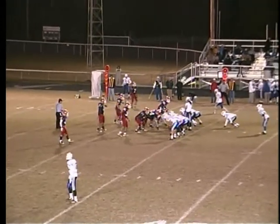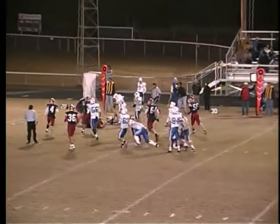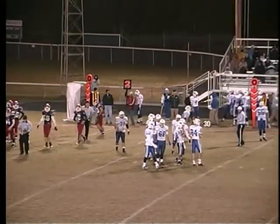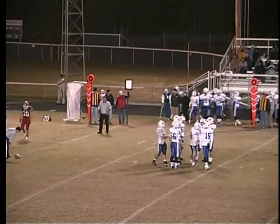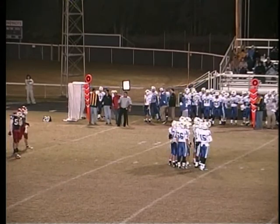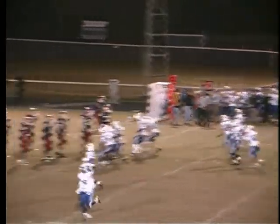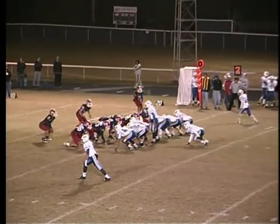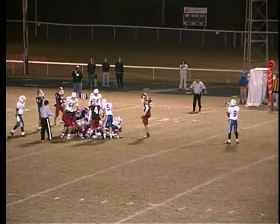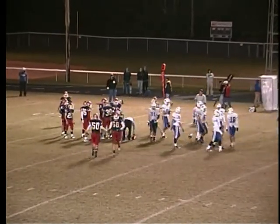Warren in the backfield with Shoulders, two-back offset backfield, two split outs. Give is to Warren, and he's tackled by Andrew Bell — Andrew makes a nice play, but not before Warren picks up eight. Second and two. Memorial starting to take a little air out of the clock now. Memorial has had lots of opportunities to take time off the clock and haven't really done it, but now it looks like they're trying to run that clock down. Give is to Shoulders — Shoulders picks up about seven on that one.